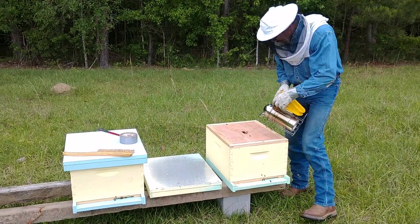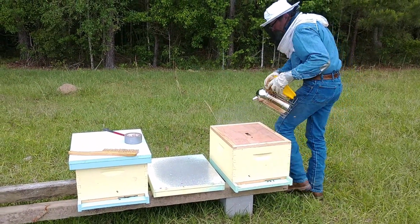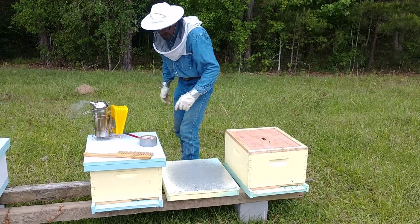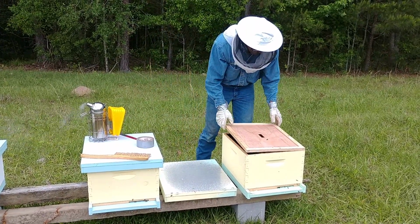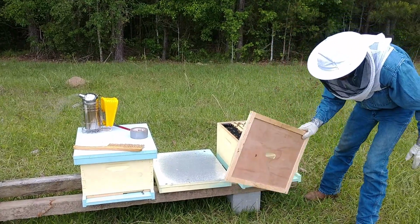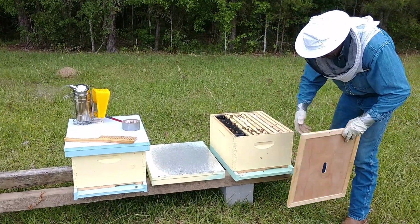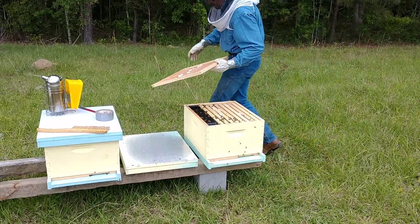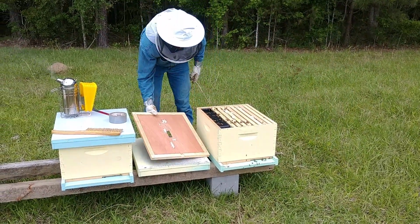And I went about a week and a half ago to someone else's place and worked on her hive, and those bees lit me up. So I'm trying to get to a habit of smoking these bees even if I don't need to. Again, I'm new at this, so I'm learning as I go. I'm picking up little tricks as I go.